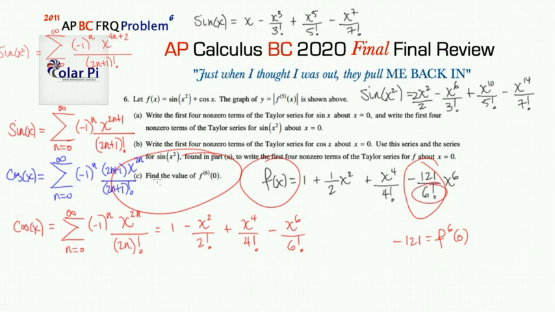Well, the 6 factorial comes from the denominators having to have factorials. But the rest of the coefficient of x to the 6th, that's got to be, because remember, the definition of the Taylor series is the nth derivative of f, in the Maclaurin case at 0, over n factorial, times x to the n. And so this here has got to be, when n is 6, that.